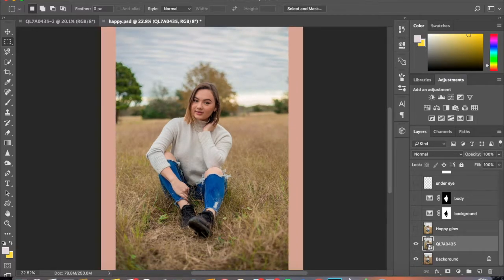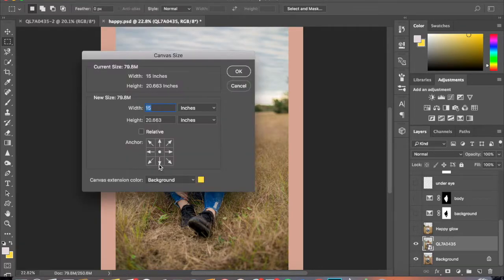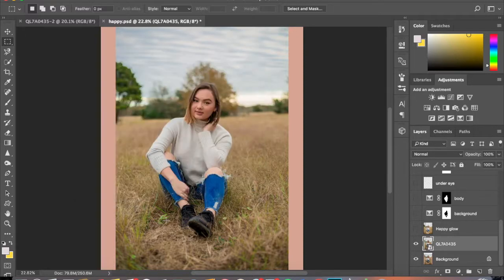To do that, all you're going to do is go to Image, Canvas Size, and then I usually lock to this bottom section right here because I don't want to have to add to the bottom. This picture I could because there's nothing down there, but that's what I normally do. And then you make the width a little bit wider. I usually make it like 2 or so inches bigger. So I do that, and then once you do that, it will go ahead and give you these extra areas on the side in whatever your background color is listed right here.